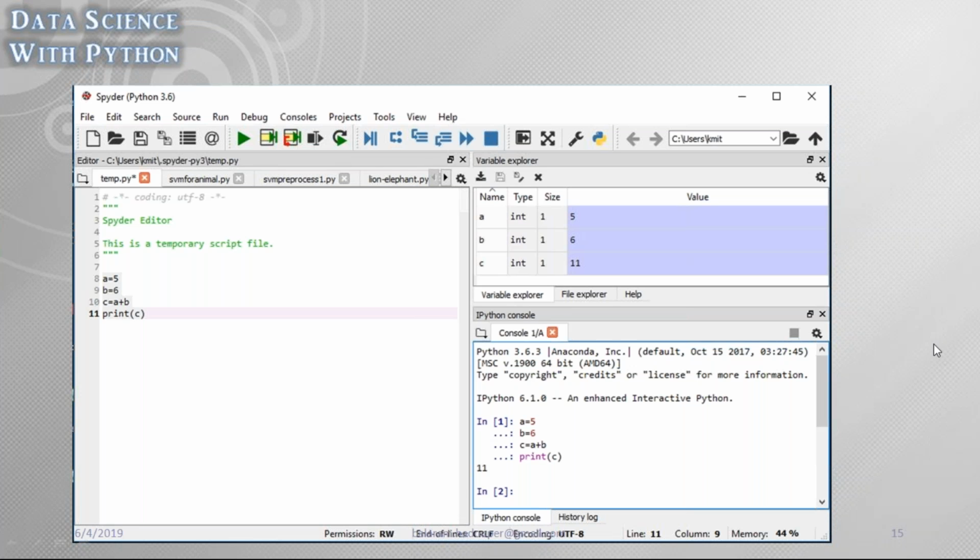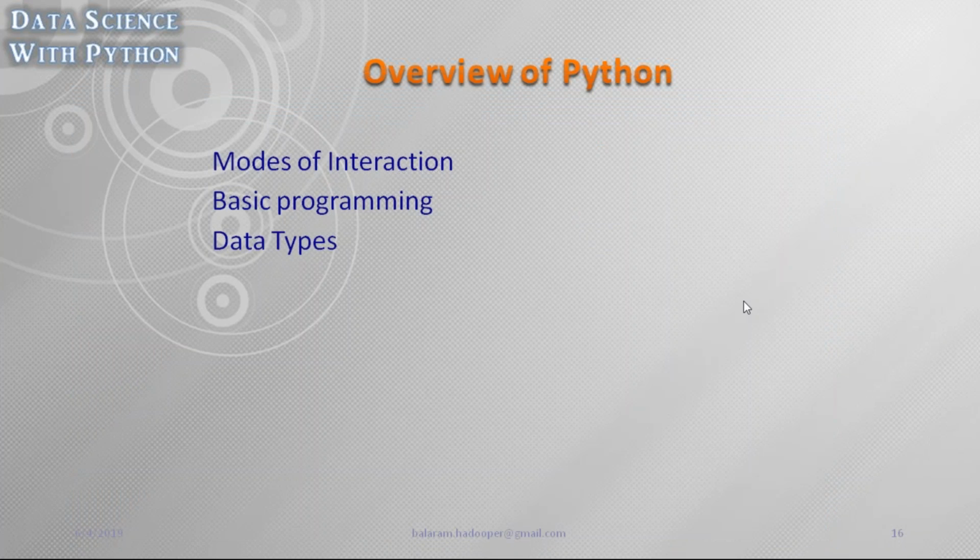Now we have to discuss the overview of Python. Let's go with the overview.